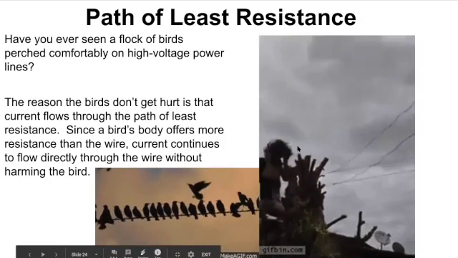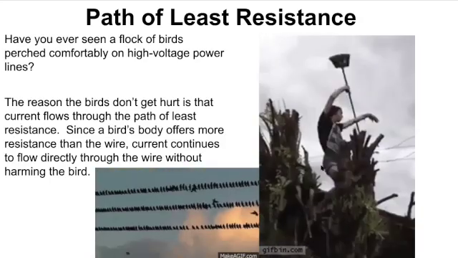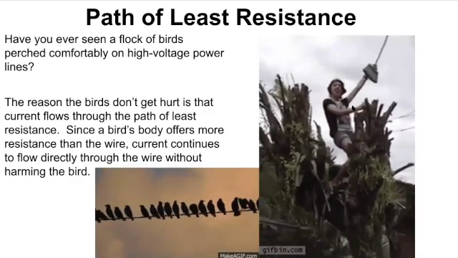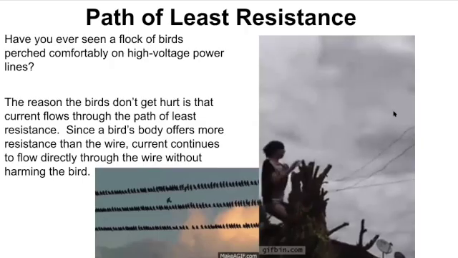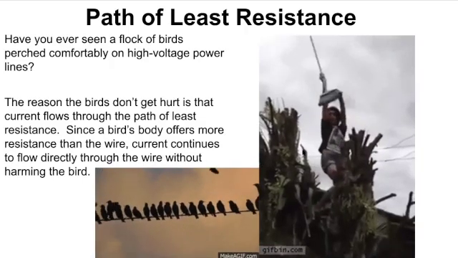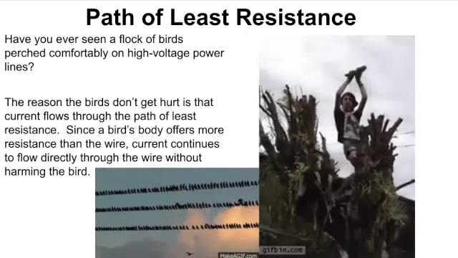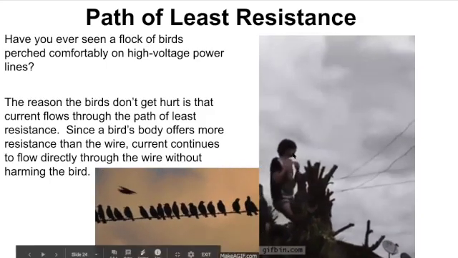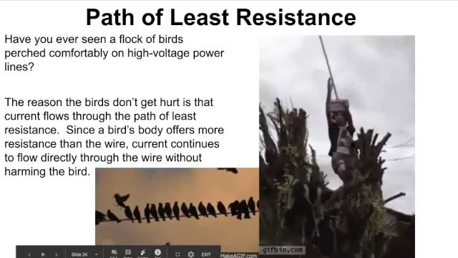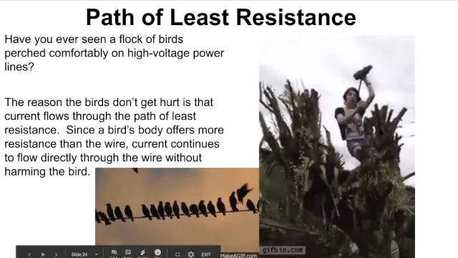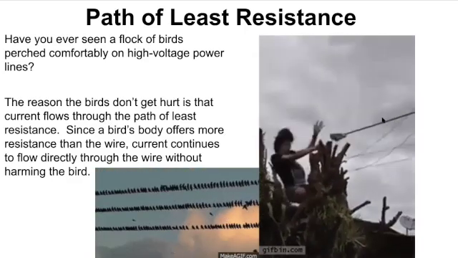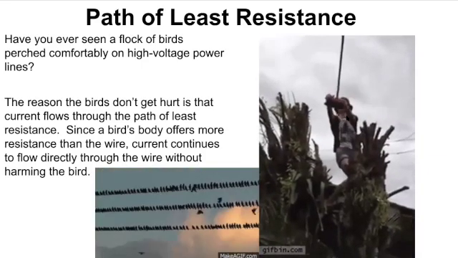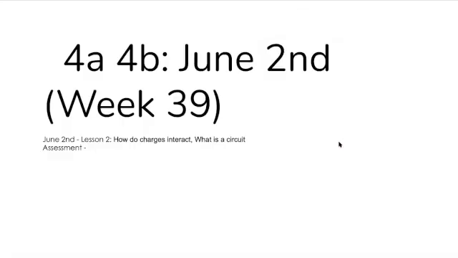Now, if we look at this very silly person over here, remember how I said electricity always wants to be grounded? Well, this very silly person who's dancing with a broom, the electricity goes through the wire, through the broom, through this person, through this tree, and then to the ground. So this person just grounded some electricity through their body. So make sure if you ever see power lines that are fallen or very low power lines that you can touch, that you do not touch them, or else you are going to end up like this fool.